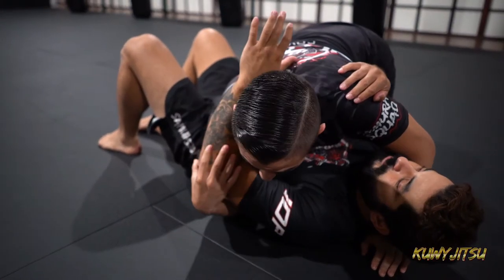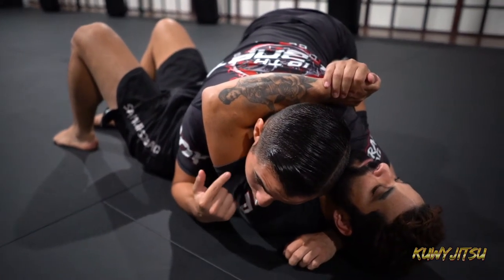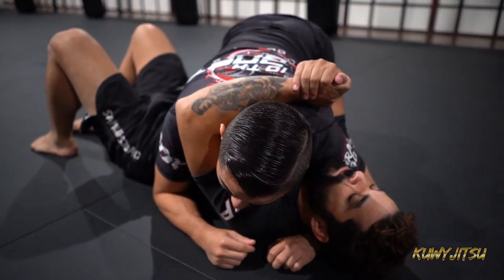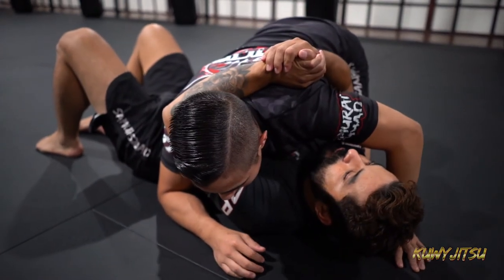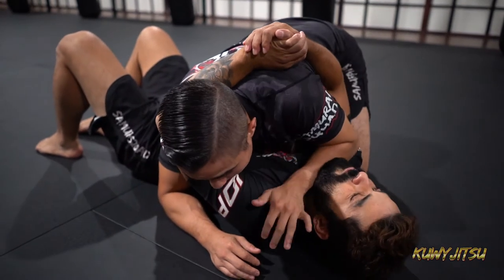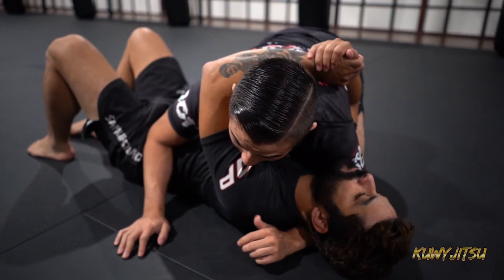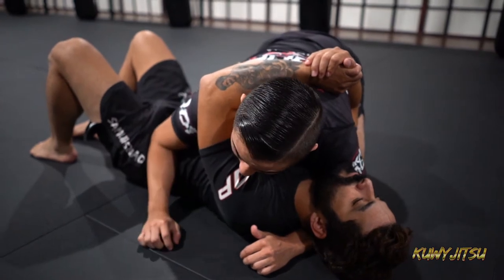You're going to go against people that make a big mistake here and keep their hands locked in this position. You never want to lock your hands in side control. You see a lot of MMA fighters do this because if you clinch the guy real tight, it's hard to hit you. But even for MMA it's not a good idea — it's really just a matter of time before they frame on you, break it, and you're in a bad position. Or much worse, if they're able to mount you, because if I go into the mount with this, your arm is very, very exposed.